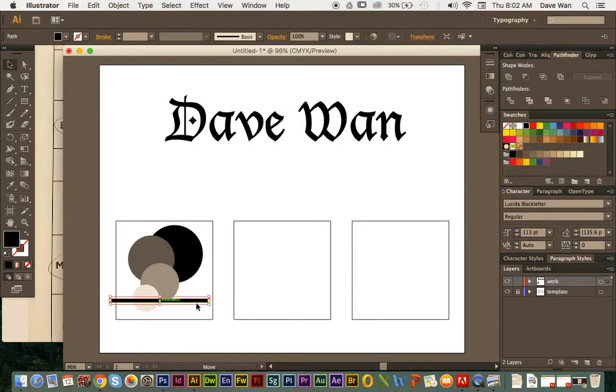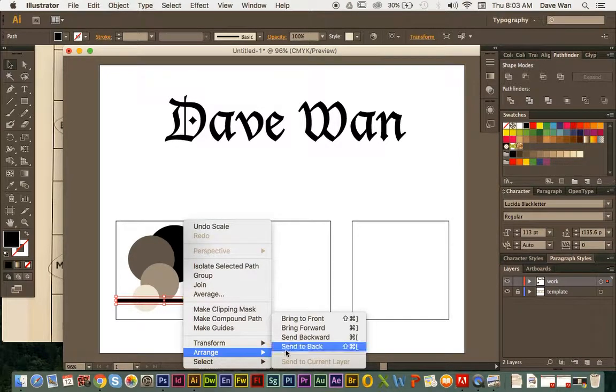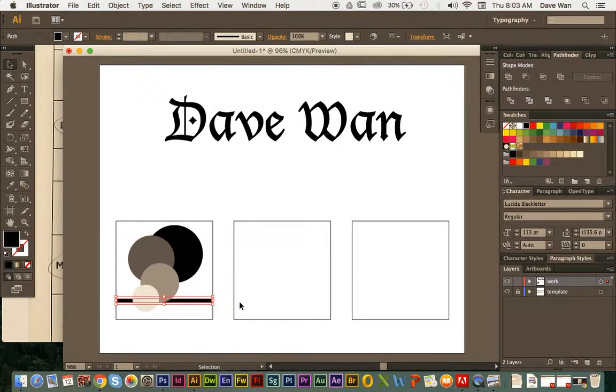Oh yeah, one other thing I wanted to show you guys is, let's just say I want to put this line behind the rest of the shapes here. If you right click on it, click on Arrange and click Send to Back, then this is going to send it all the way to the very back of the picture. So maybe I might want to do a black line here. Yeah, I'm just copy pasting it, as I want to use those same lines again.